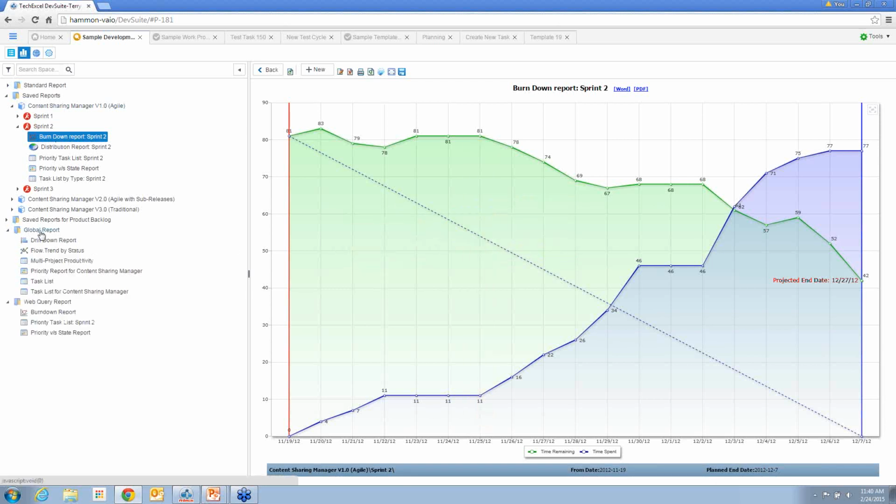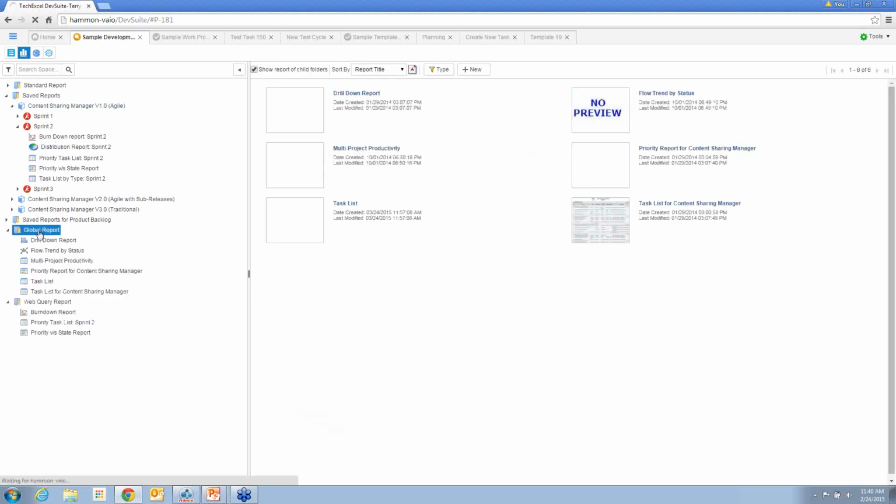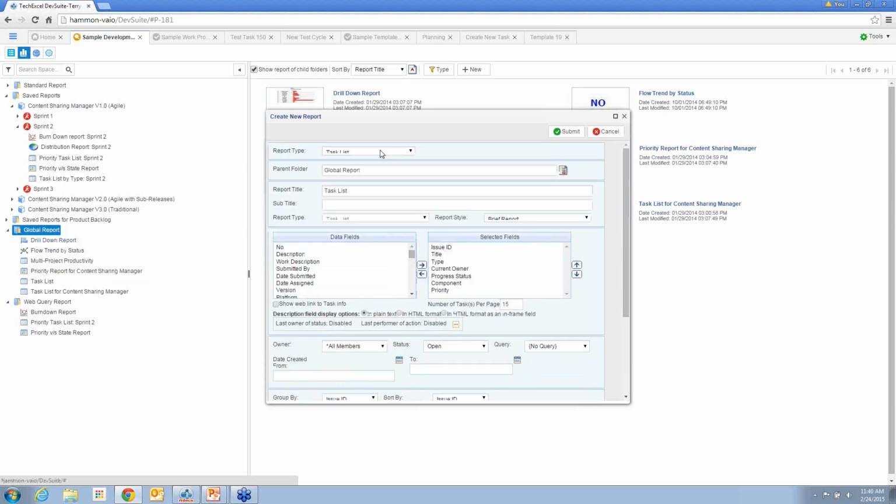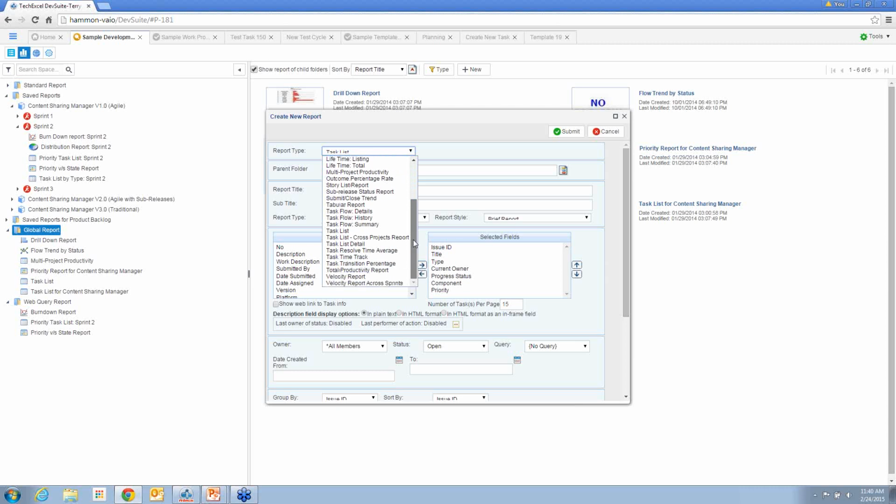The last type of reports down here, these global reports, are basically custom reports. So within this report view, I can right-click and create a folder structure or create a new report, and then pick the type of report that I want. In this case, I'm creating my own custom report. So I pick the report type, and based on that type I picked, the configuration available will let me customize it.